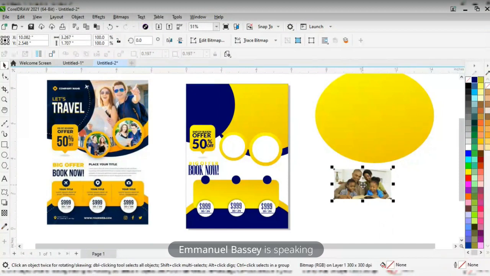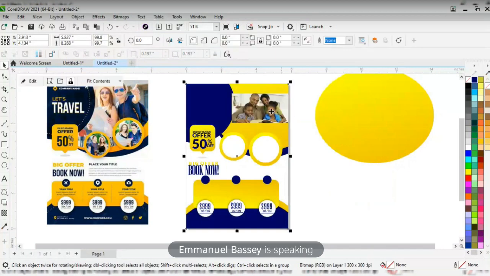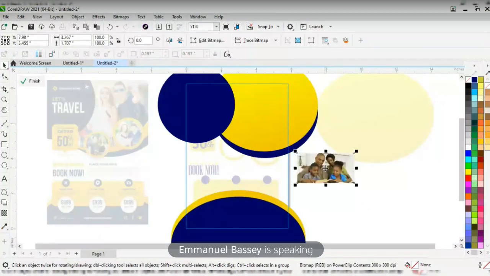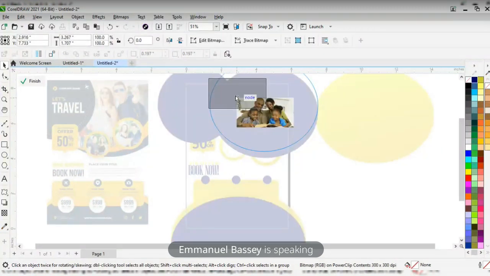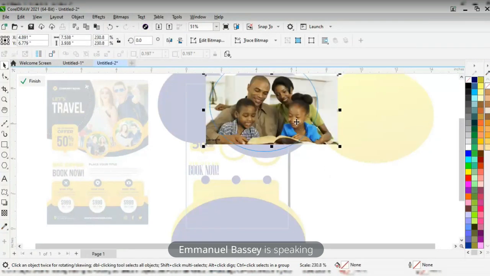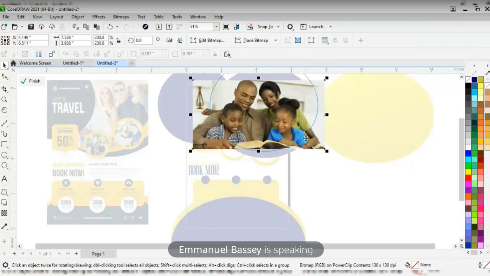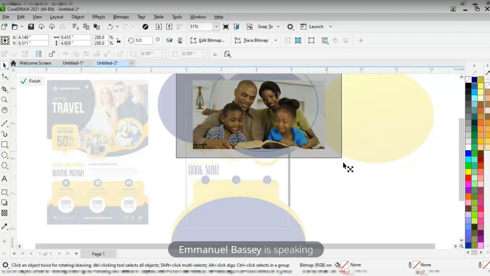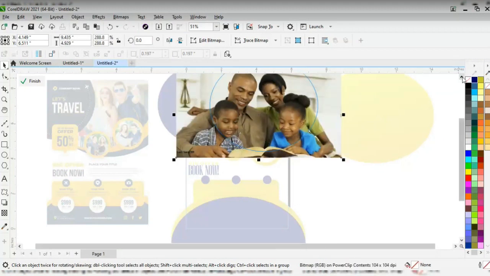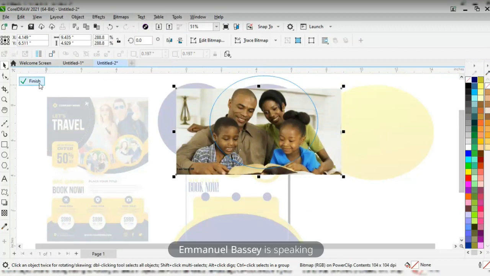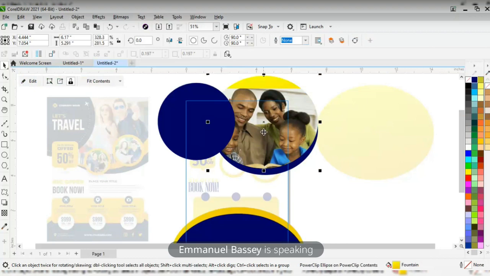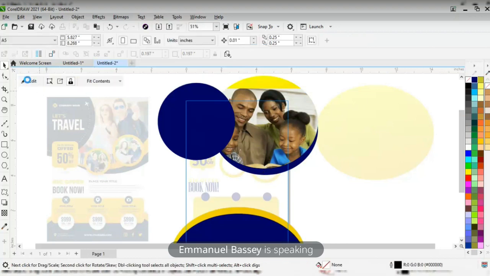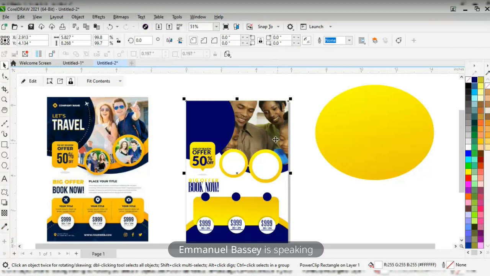So what I do is drag this to this point and power clip it inside. Double click, come to this point, drag it also, power clip it, double click, and I will adjust it to be big enough to fill the space that I have. All right, so I can now click on finish. Finished. Okay, if I click on finish again, this is what I'm going to have. So you may need to go and get this photo. Let me get another photo.